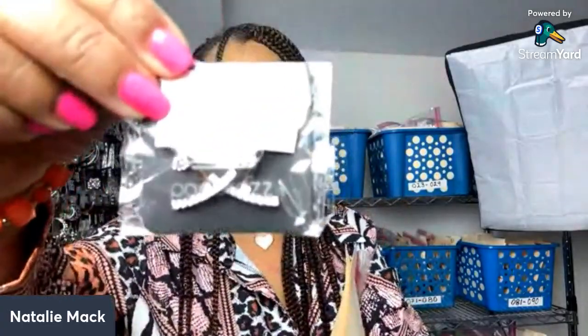Maybe I'll do a live. Let me know if you want me to do a live showing you how I do my rings and how I have my snap bracelets on another thing as well. Snap bracelets are bracelets, so they are filed with the bracelets, whether they're cuffs, bangles, hinge, stretches, or snap. Okay, so this one is 210. Voila. I have 3 in here and 1 over here, so I got 4. So obviously it works for me, and I've been doing it for a couple of years, like I said.